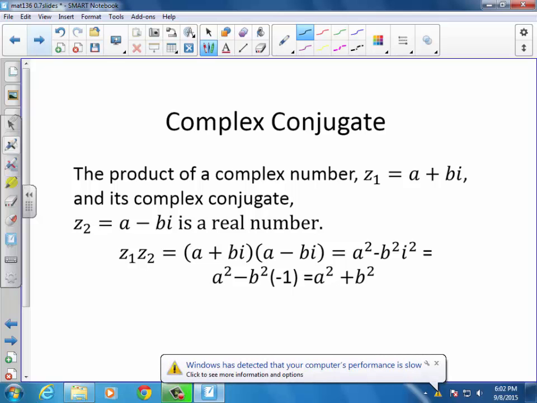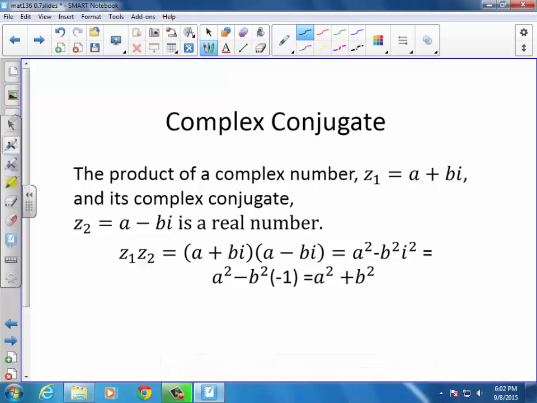How they use this is very similar to when we were dividing with radicals in the denominator, and we would do a conjugate of something plus radical something or something minus radical something, and just switch the operation. Because when you go through and you FOIL it, you'll see that the outer and the inner terms cancel. So it's very similar with this.